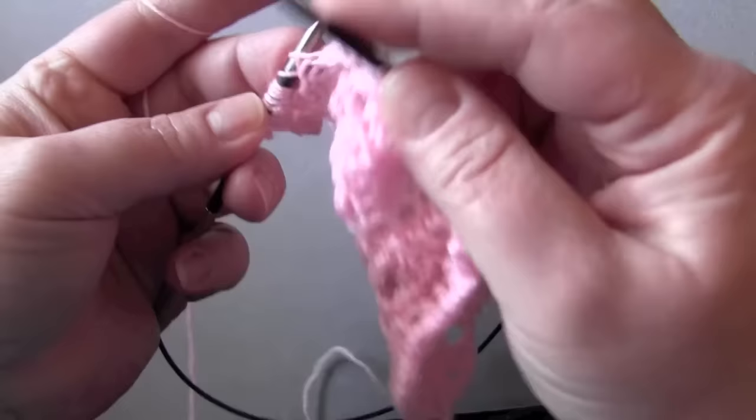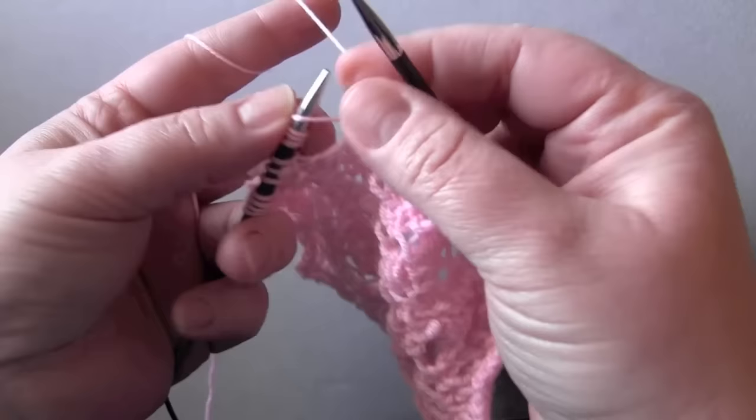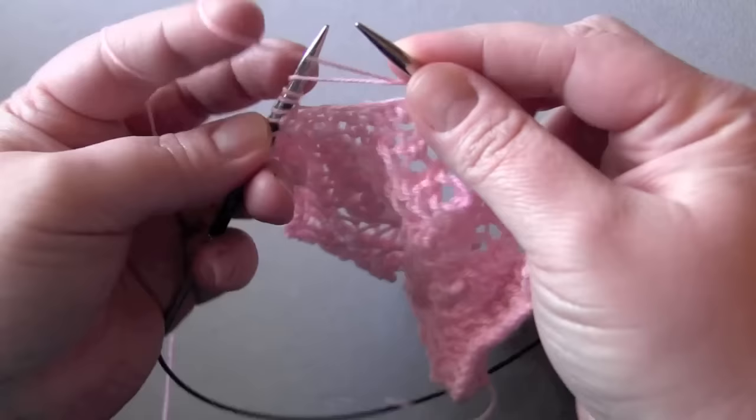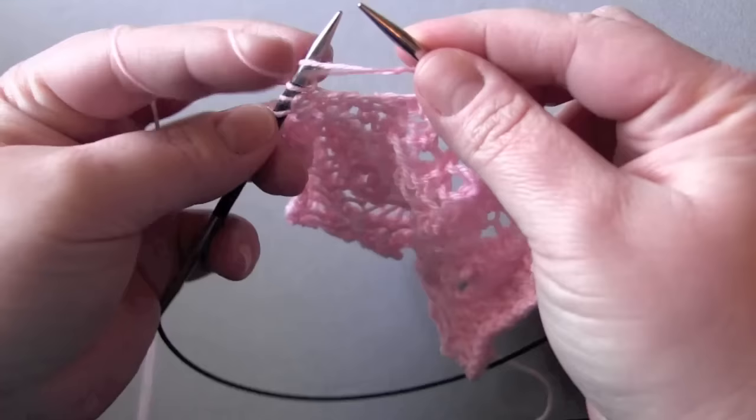Here we have 4 yarn overs again. So you're going to do just what you did before. You knit the first one, purl the second, knit the third, and purl the fourth, and then purl 7.